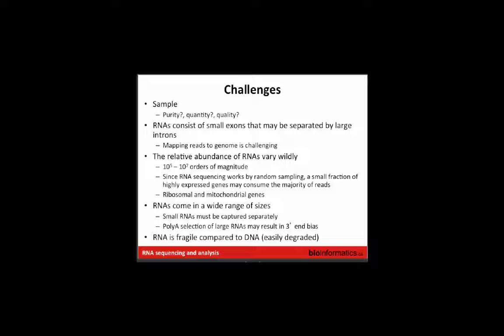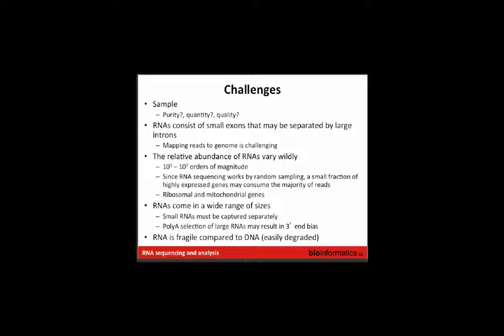Another problem that's somewhat particular to RNA sequence is that the relative abundance of RNAs varies widely. When you're sequencing the genome, you have some number of chromosomes in your species, and they're there in some expected copy number. In human, the chromosomes are diploid, so you expect two copies of each. When you shotgun sequence a human genome, you have this prior expectation that everything will be covered at approximately equal level because there are two copies of all the things you're sequencing. In the transcriptome, of course, this is not at all true. Some transcripts are present at many, many copies, thousands or tens of thousands of copies per cell, and other transcripts that are biologically functional are at just a few copies per cell.